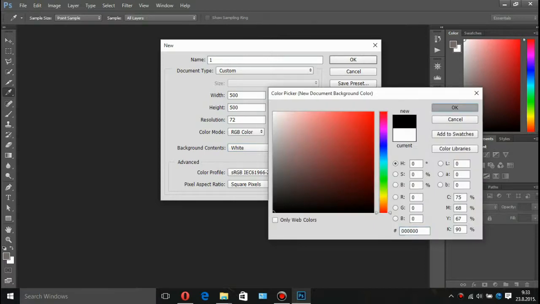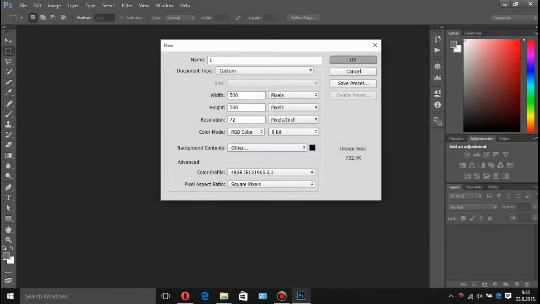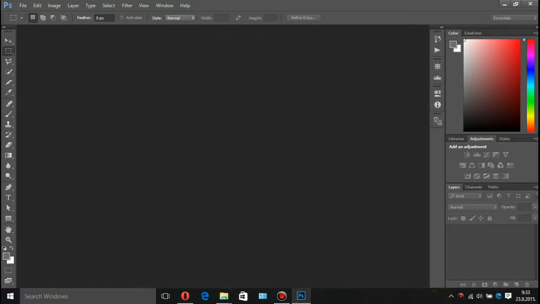Just move it to black and click OK. So here we're gonna have a layer that is actually a background for our actual design, and just give it a moment to be done.